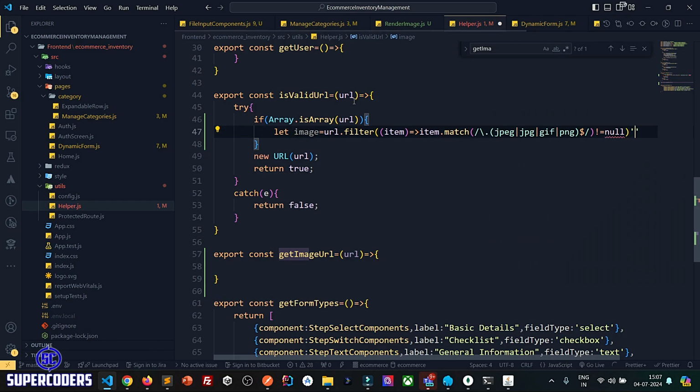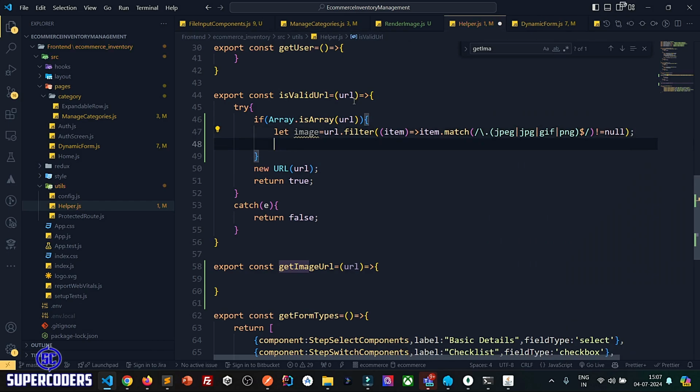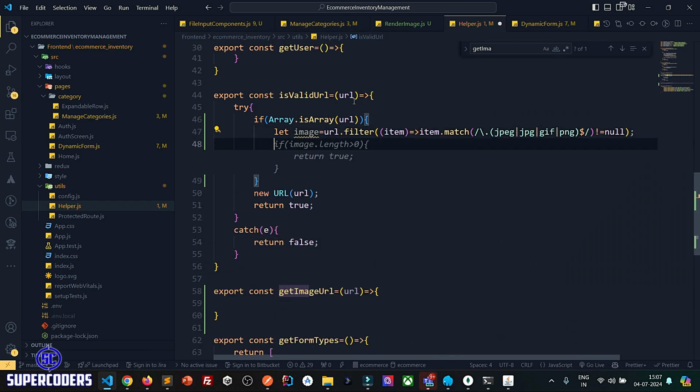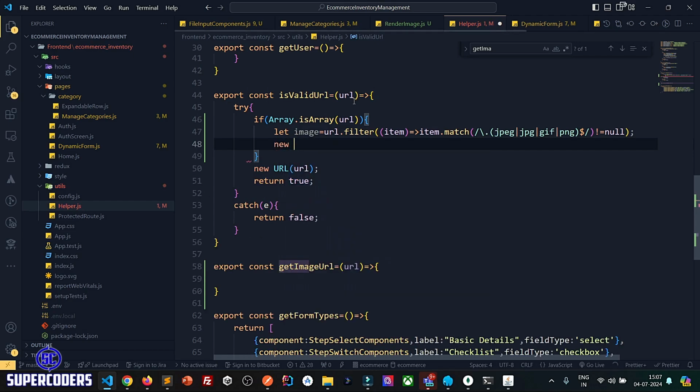In this case, it will return me all the images. New URL image 0.